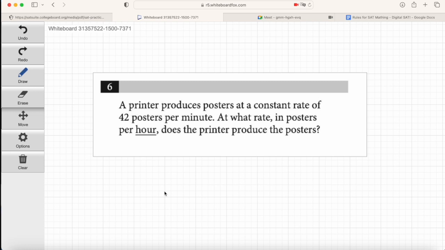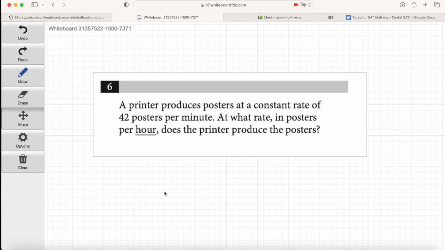All right, what are we solving for here, Tanner? The rate at which it's doing posters per hour. Per hour, yeah, posters per hour. And we know the rate per minute here. We've got some options. We could think in terms of unit conversions, potentially. There's a way to do that. I think this is much easier, following that second rule, using basic logic and common sense instead of doing a fancy operation here. You can logic your way through this and figure out how many posters this printer is producing per hour. You know what I'm saying?